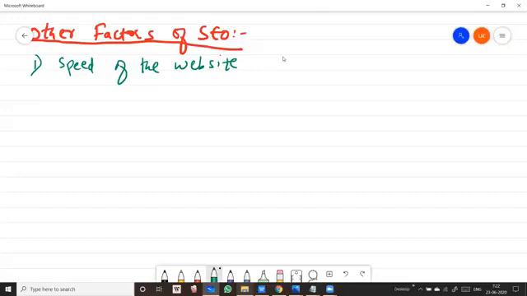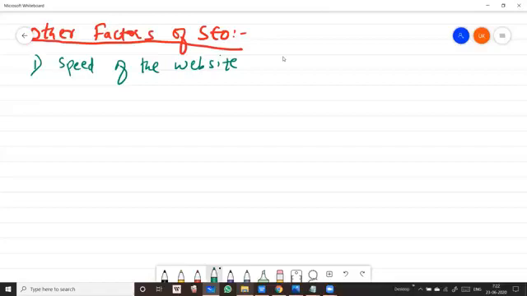We must not only put focus on the design or the content. Okay, along with the content and design, speed is very important. So the programmer must keep track of the speed of the website. Otherwise, it will become a hindrance in the search ranking of a website.